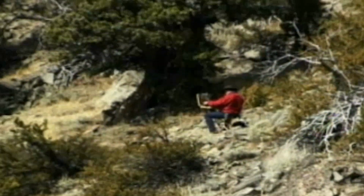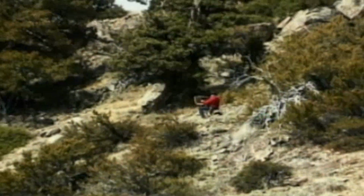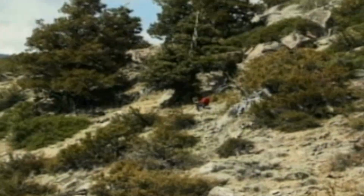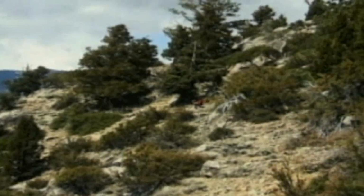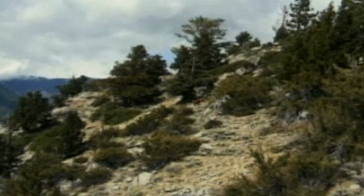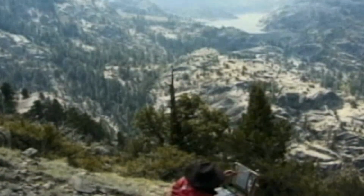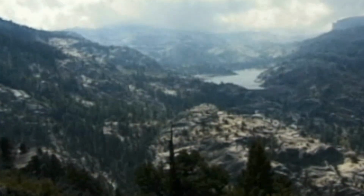This is why I'm an artist. Because when I explore, I can capture what I see and share it with others. Whatever talent God may have given me needs to be used, I believe, to help give people a message of this beautiful world that we live in. There is a lot of ugliness in the world, I suppose. You read about it every day in the newspapers. But there's a lot of beauty as well. And as I sat on that mountain, I felt a million miles away from any ugliness.